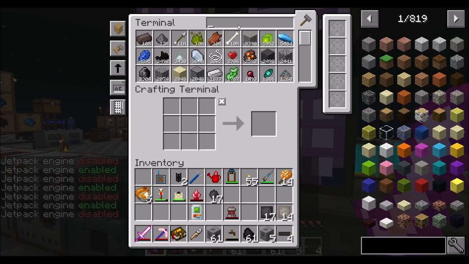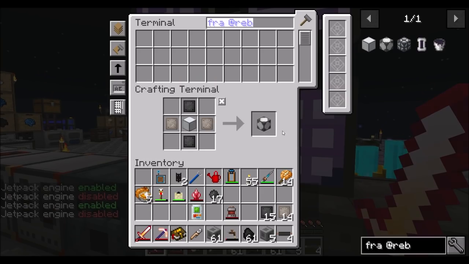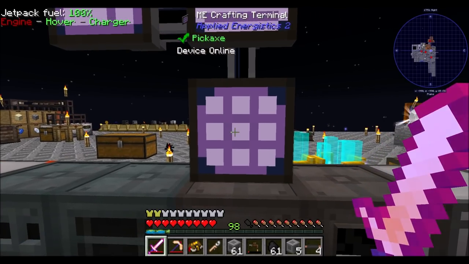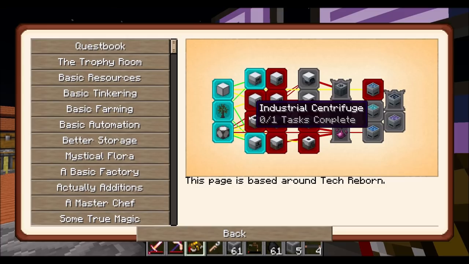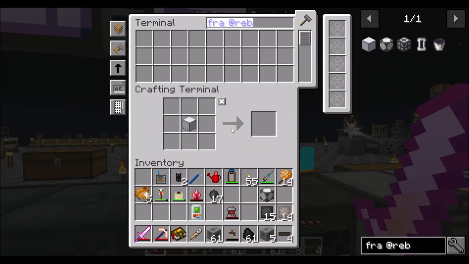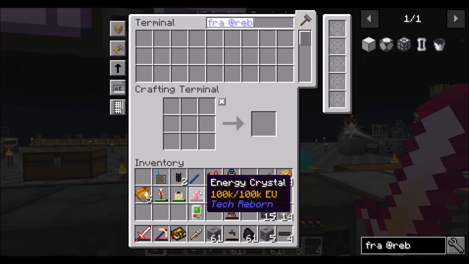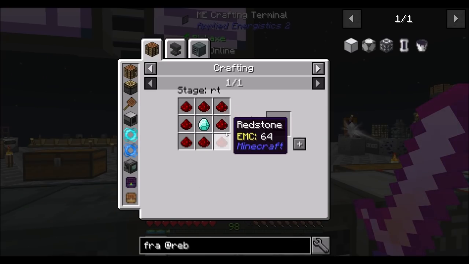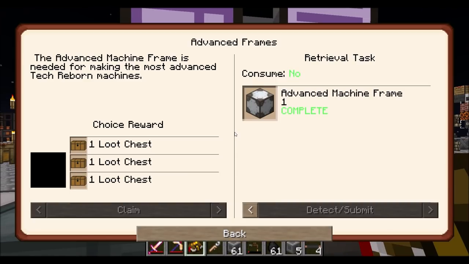All right. Frame from Reborn. This is used for, obviously, many different things, just like IC2. As we mentioned in a previous episode, IC2 is definitely the inspiration for this mod, clearly, because you have like energy crystals and that kind of stuff. This is just like the original IC2 energy crystal recipe before it was that complicated way of making energy crystals, right? So quest updated, yay.